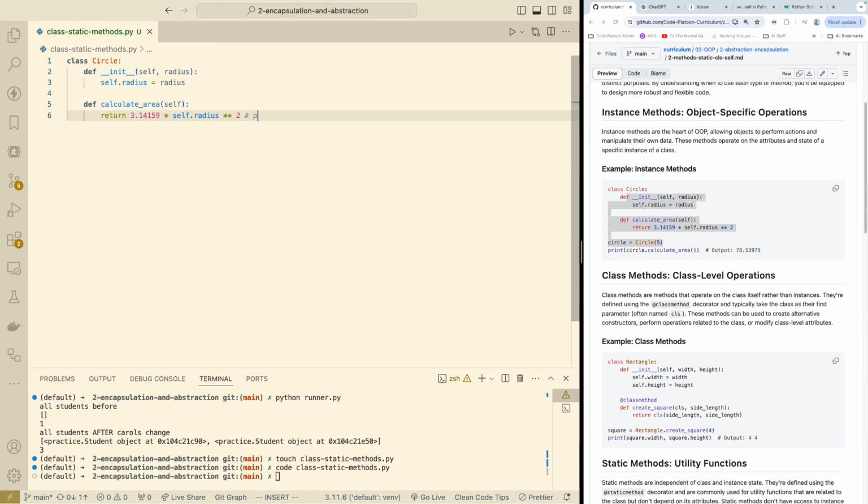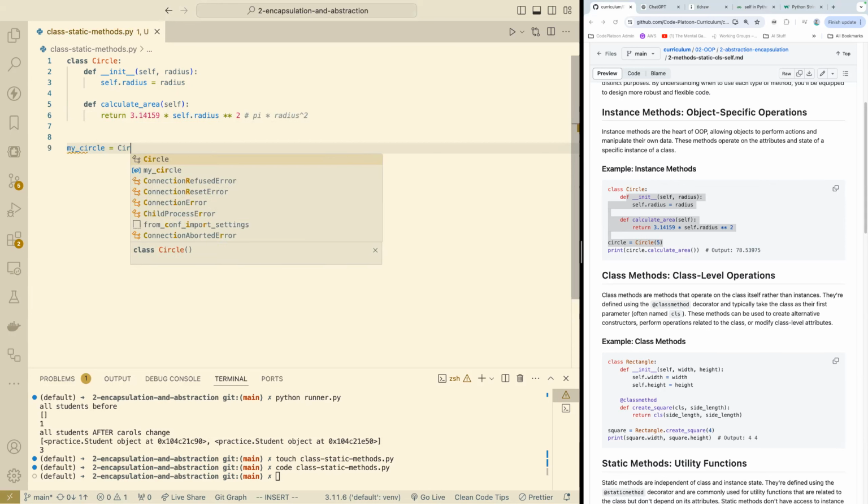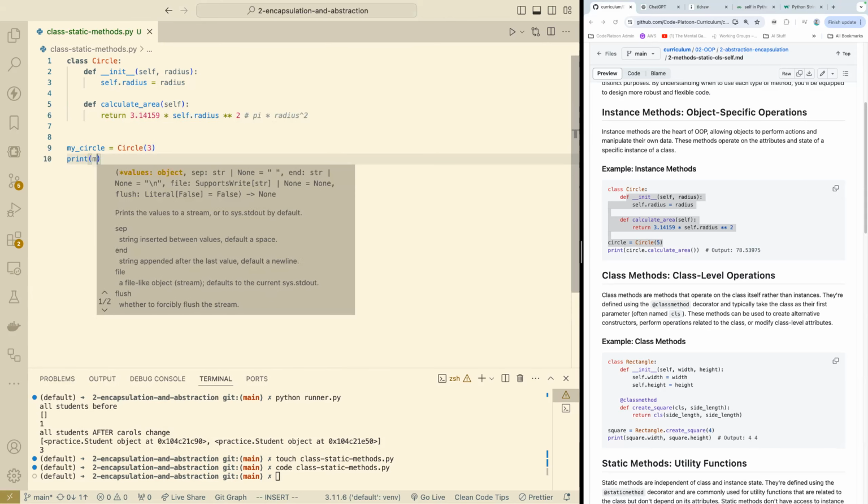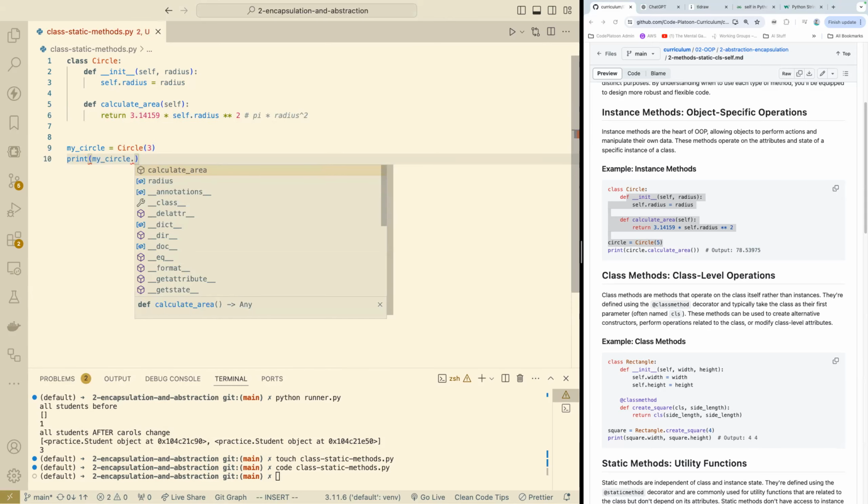So this is pi times radius raised to the second power, pi r squared. Let's make a circle named my circle, give it a radius of 3, and print the area of my circle.